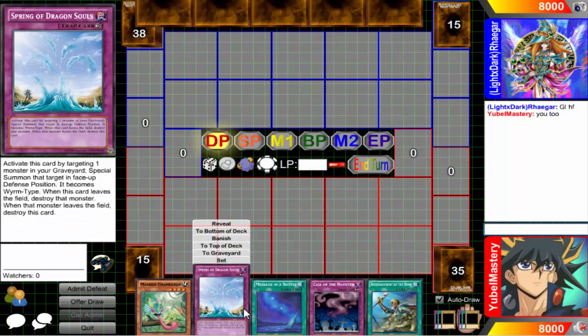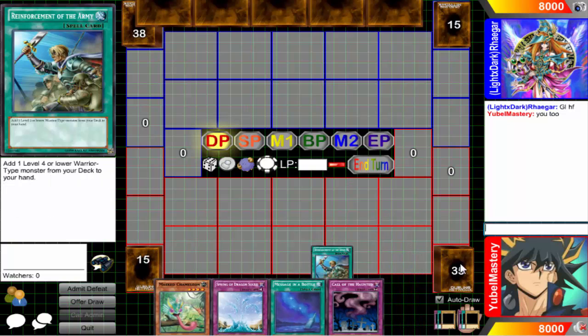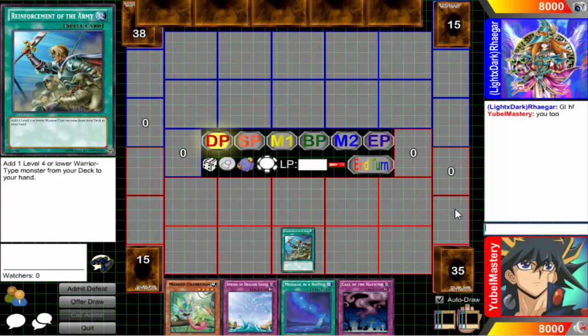Spring of the Dragon Souls. Activate by targeting one monster in your graveyard, and summon that target in face-up defense position. It becomes a Wyrm type. When this card leaves the field, destroy that monster. When the monster leaves the field, destroy this card. So it's pretty much just like Call of the Haunted, except you turn into a Wyrm type in defense.